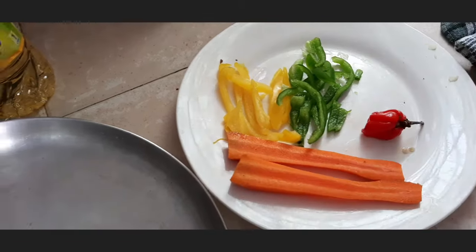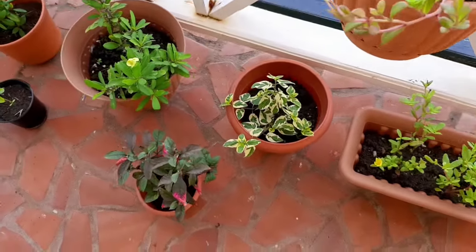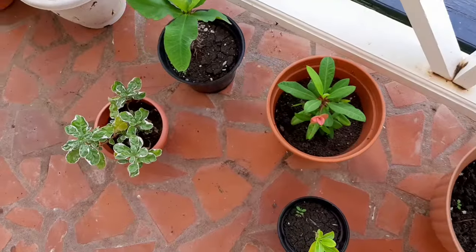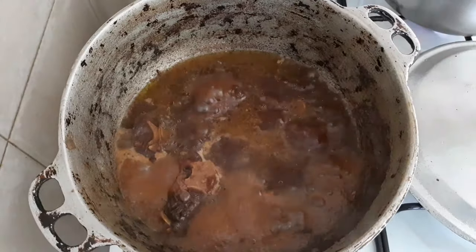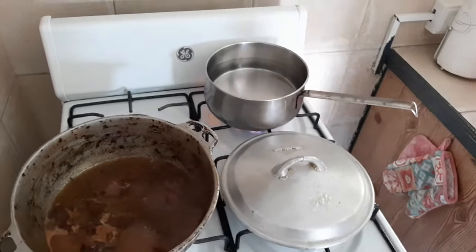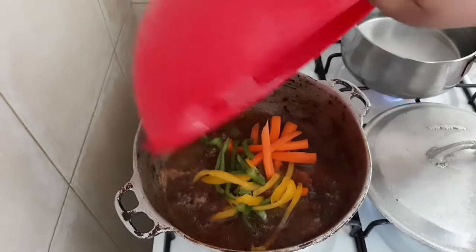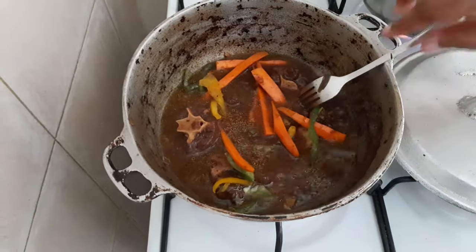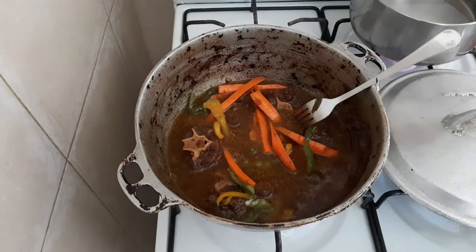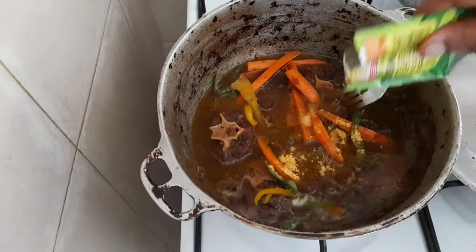When it gets soft, I will add in my carrot and my sweet peppers. It's simmering down, and I'm going to add the carrot and the sweet pepper inside. It's kind of fresh, so I'm going to add a little bit more seasoning. This has been cooking for about 2 hours now, Fabian, or 1 hour 45 minutes.